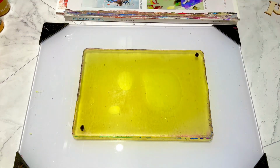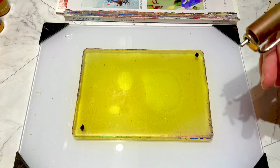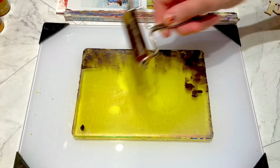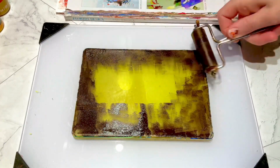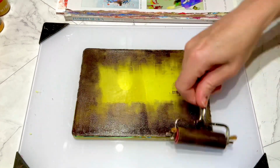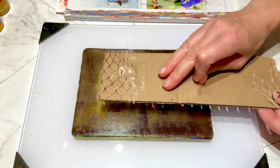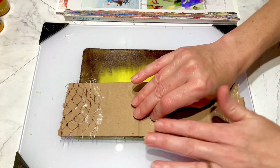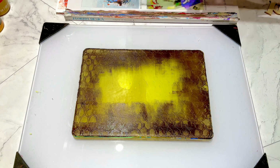Just going to put it on the edges. Actually, I like to use my small brayer for this part, just because I just want a little bit of grunginess. And, well, let's see how this one works. It definitely works a lot better.